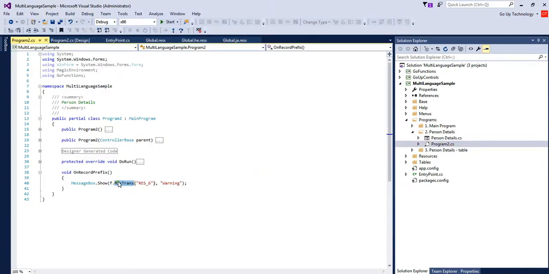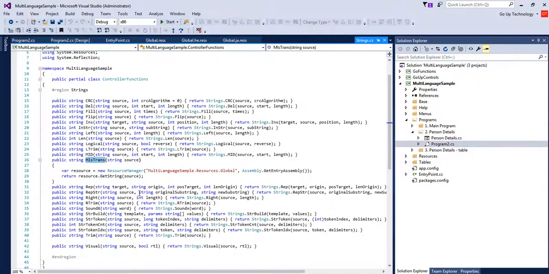In the code itself, we see the MLS trans function, which, like all the other old Magic functions, continues to be supported. However, they have now been changed to use the new resource files and resource manager.